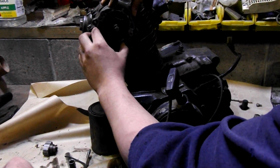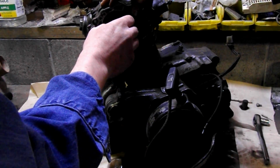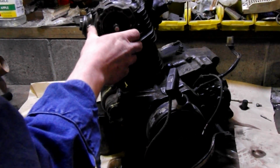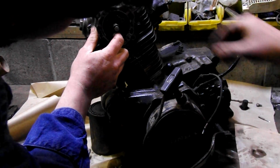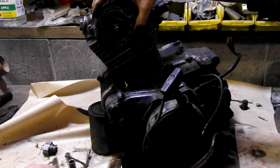We're bound up on that spring-loaded assembly. Yeah, we're going to have to take that bolt. This bolt. Well, this obviously has to come out of here. That's your actual timing advancement, if I'm not mistaken. Yeah.